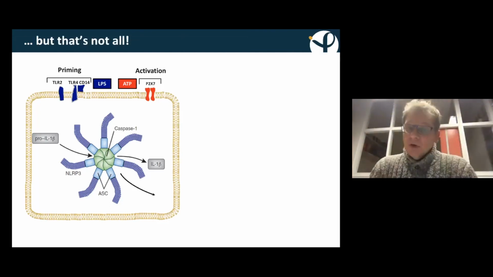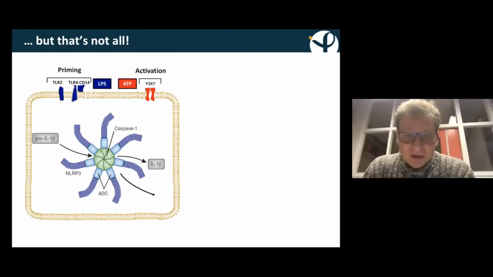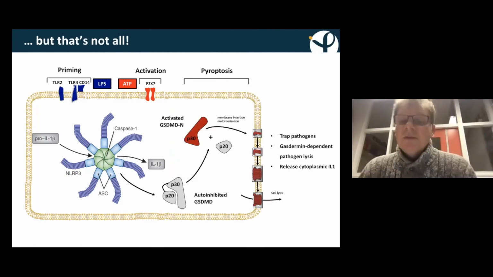But what I want to show you is that this inflammasome is not only helping the immune system to be activated, but eventually the activity of this inflammasome causes the death of the macrophage that has the inflammasome activated. And again, I'm not going to go into details, but I want to show you some fancy pictures and movies.